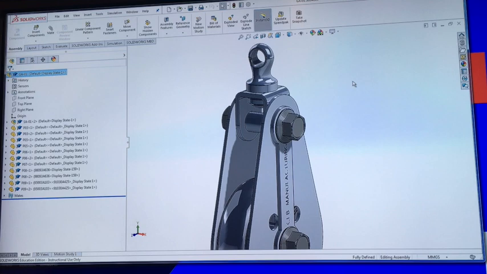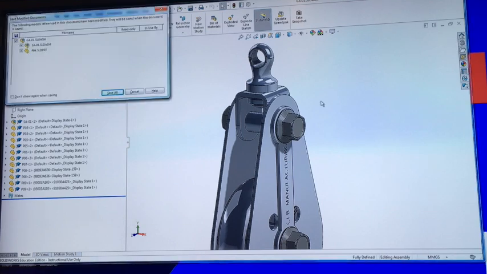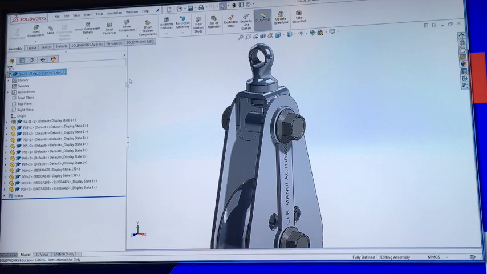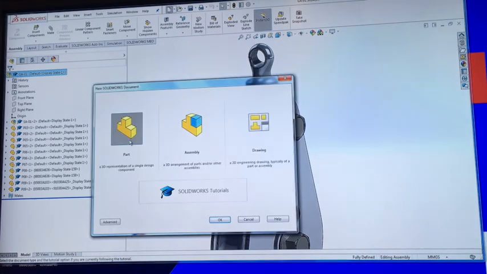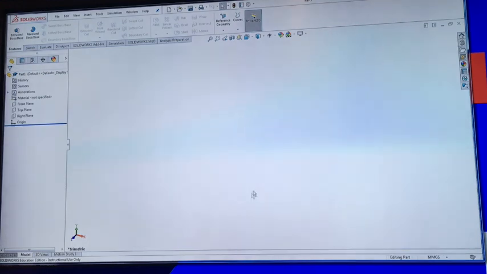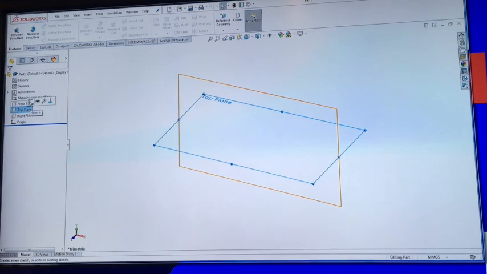So what we're going to look at now is called configurations. So to explain configurations, I'm going to show you an example. I did show some very quick examples in those strollers that I showed at the start of semester or a couple of weeks ago, where you had the fully assembled version and then one that would fold flat. So that's in an assembly how configurations can work. In a part, they're a little bit different.